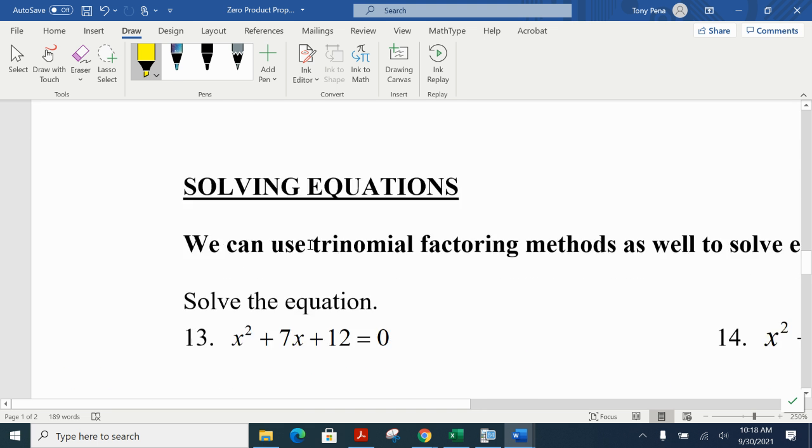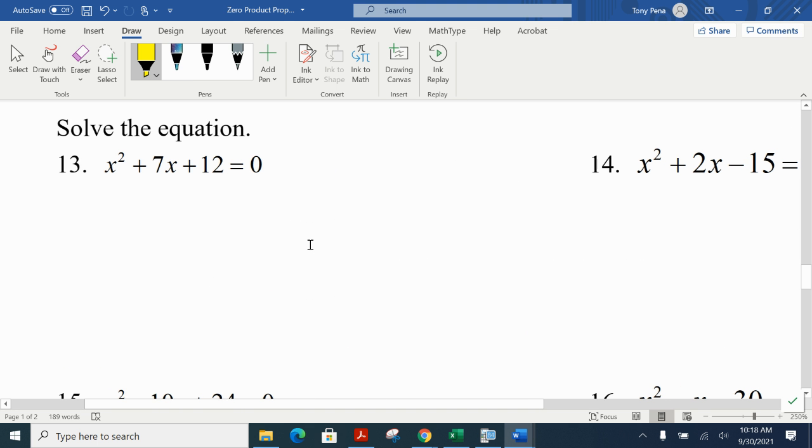Okay, next page. Same idea. Notice how these are all set equal to 0, but now we're dealing with trinomials. So again, that's why we did that big practice yesterday, so that we can now look at this, hopefully know how to factor this. Since this is not in that nice factored form, we want to put it into that factored form. So we look for a GCF first.